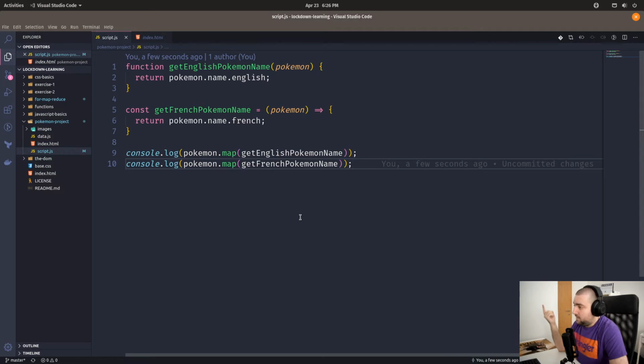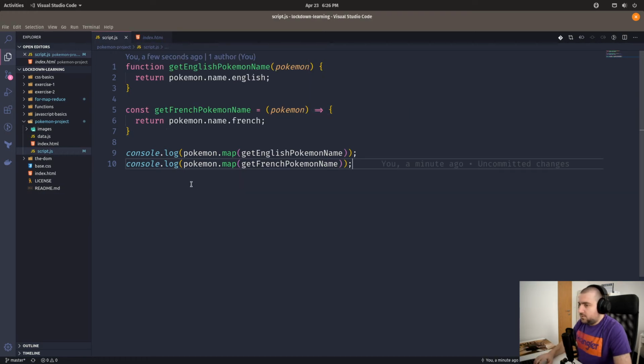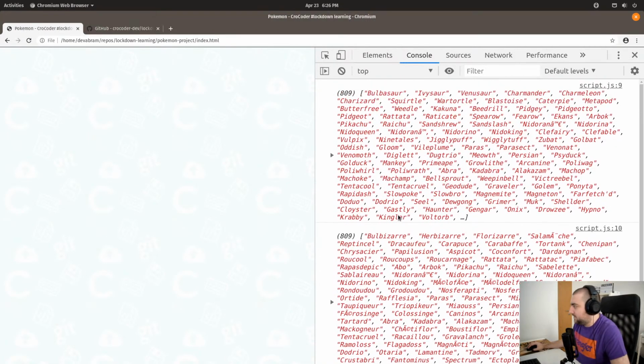There are some differences, but they are pretty advanced. And why am I showing you this? Because in modern JavaScript code, this way of writing functions is preferred. Also, this is my favorite way of writing functions, and you will see in the future why, because there are some good things about it, and you can make your functions a lot shorter and more readable while writing them like this. We can run this. Okay, it's totally the same.